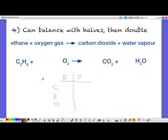And let's count them. So we've got 2 carbons on the left. We've only got 1 on the right, so let's fix that. Hydrogens, we've got 6 on the left. We've only got 2 on the right, so let's fix that. And we're going to multiply that by 3. And now let's update that. So 2 there and 6 there.